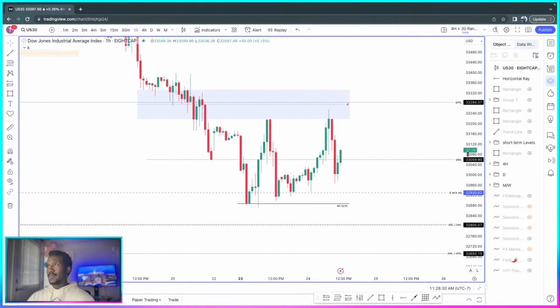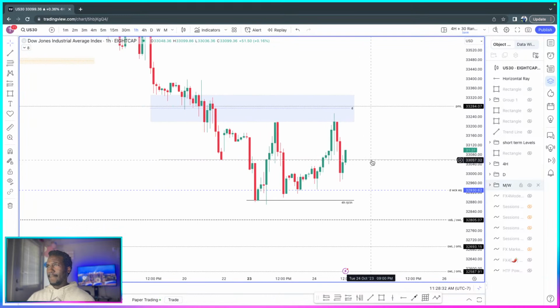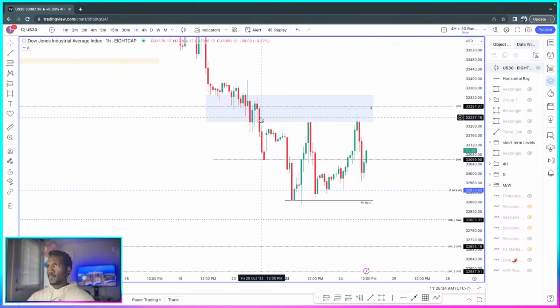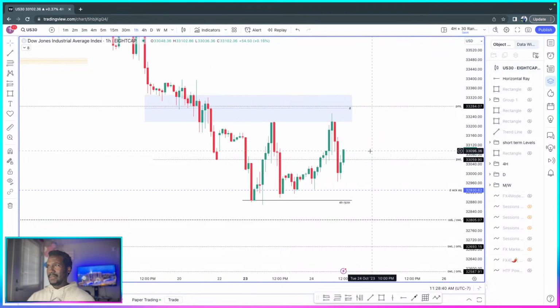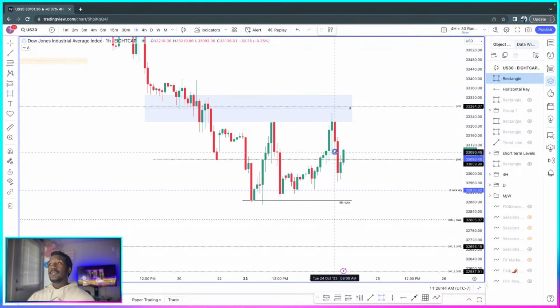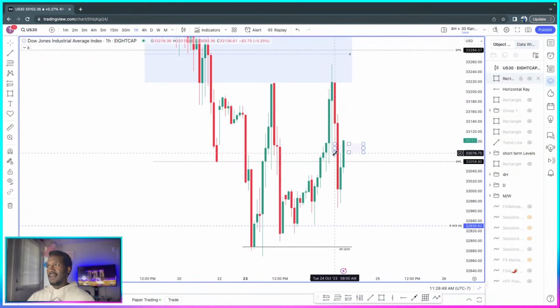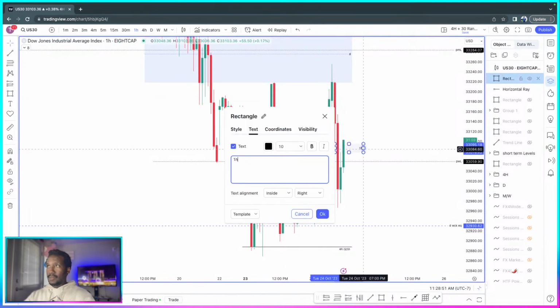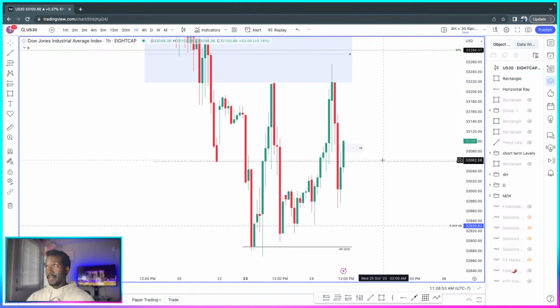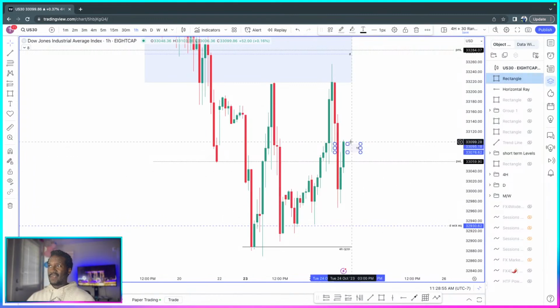Okay, now I'm going to the 1-hour. This right here is a supply of some sort, maybe, I don't know. We are bullish, I know, and these are some of the things that can give us clues. So we want to see how this 1-hour will close. If it closes above this 1-hour fair value gap right there, then we might have a need to keep on going up.